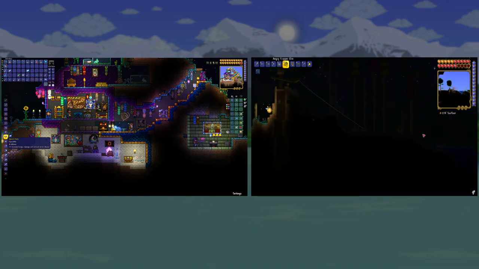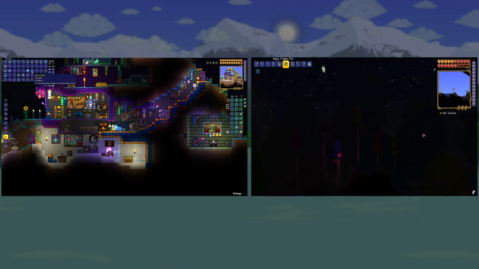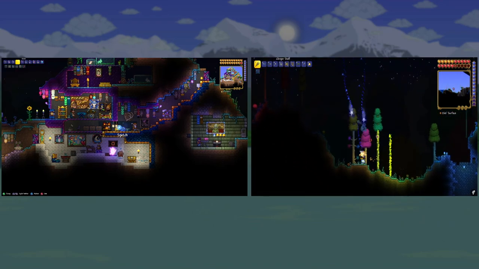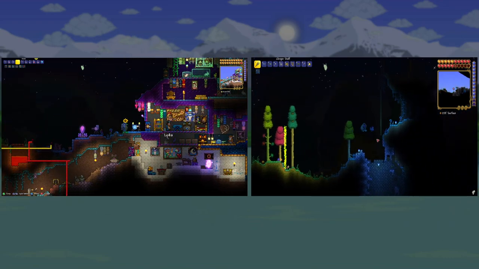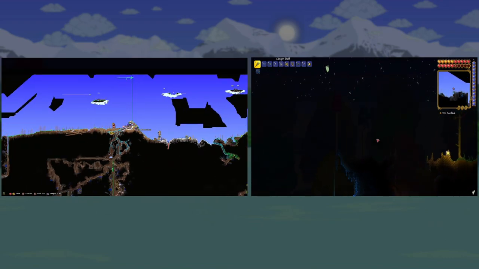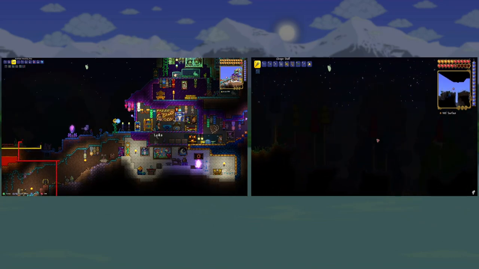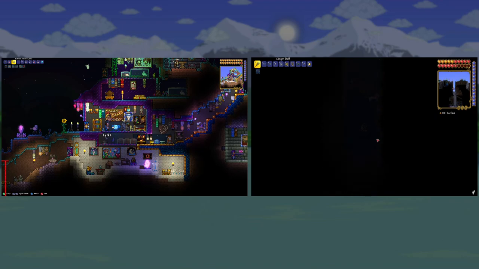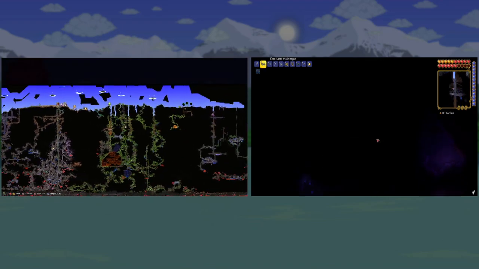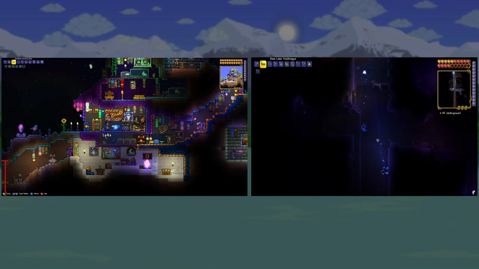I have enough to make a Spectre robe. Actually, it'd probably be more beneficial if I gave you the Spectre robe, because then it would complete your set. Yeah. So, I don't know where you're at. Then I'm heading to the Shimmer. Where's the Shimmer? Is that down below? Oh, what are you going to do with that? I'm doing something stupid. Okay.